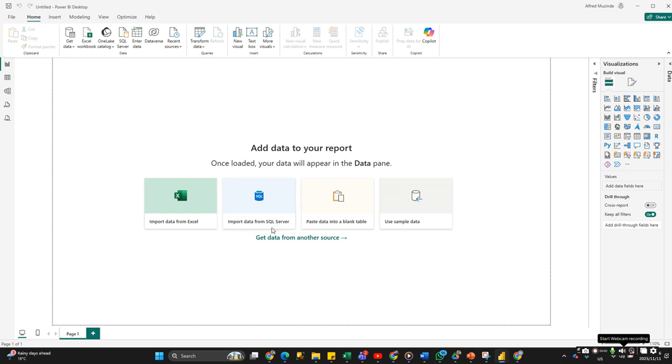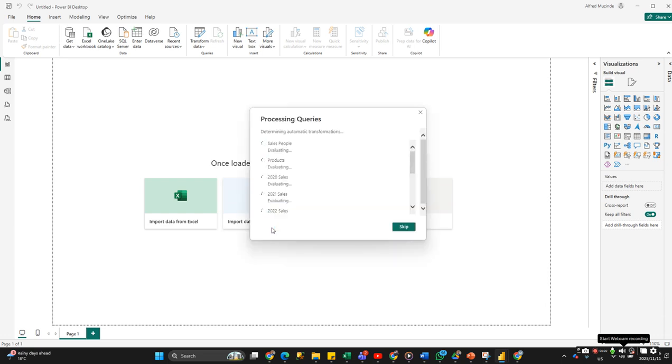Once we've selected transform data, we have chosen to take the extract, transform, and load route, which is the ETL.